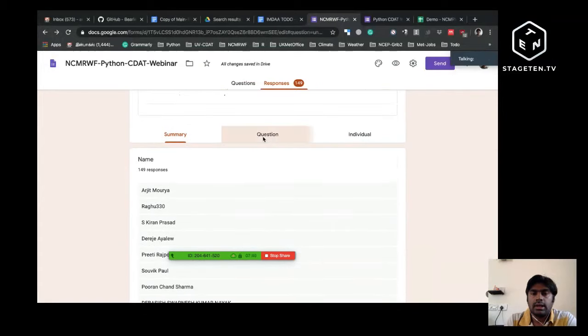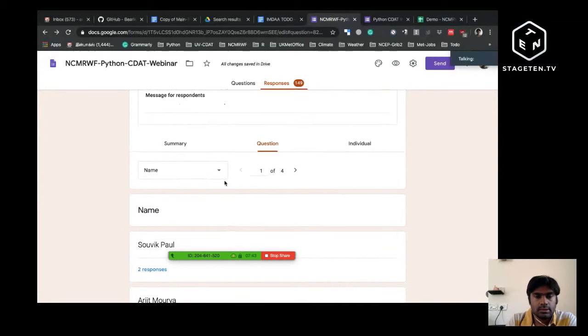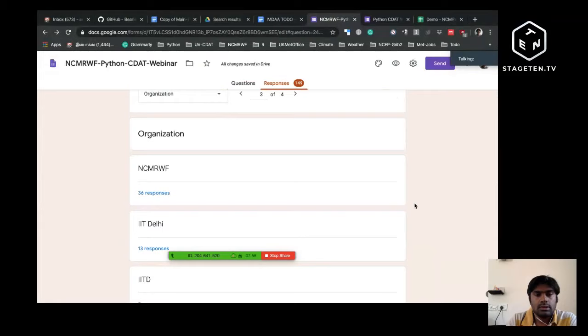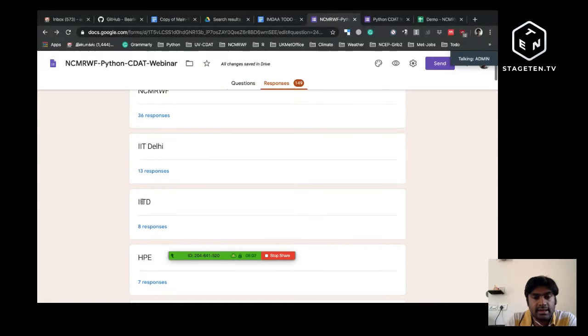In terms of questions, if I want to know what the organization is, I can see NCMRWF 36 responses, IIT Delhi 13 responses, and IIT Delhi with different characters in terms of strings 8 responses, and HPE.